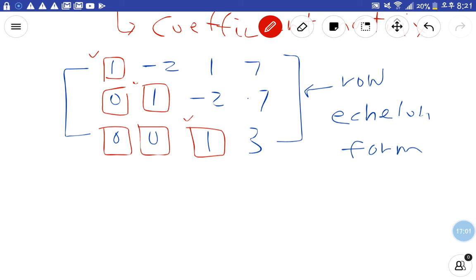And the third row, third column should be 1. When you look at your second row, your first entry is always 0 and your second entry is always 1. It is going to be fixed. Now, when you look at your third row, your first 2 values are zeros and your third value needs to be 1. If that is satisfied, then we can call the entire thing row echelon form.